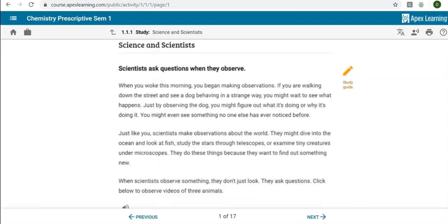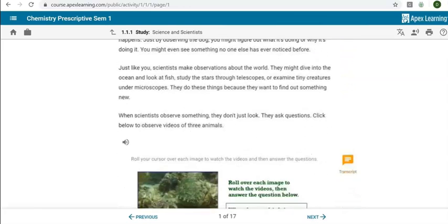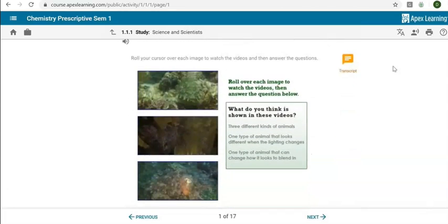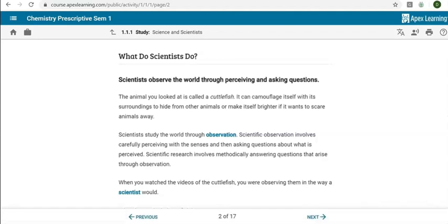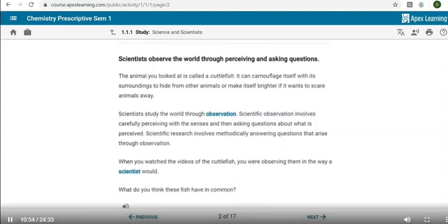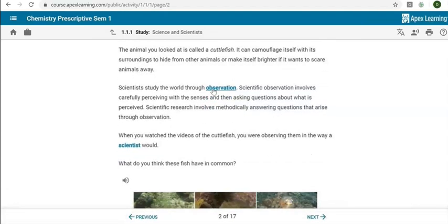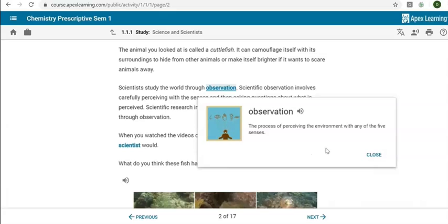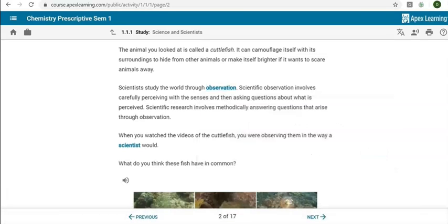Going back outside of the study guide, back into the content, here I go through page 1, and you'll see, like in orange on the right-hand side, different support tools that are available for the students. And on almost every page inside of Apex, there's some way for the students to engage or interact with the content. In bold letters, we've got key terms, because we know that sometimes vocabulary is a hurdle for students as they work through courses.